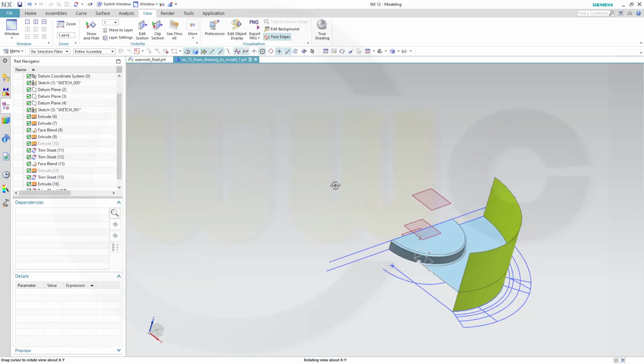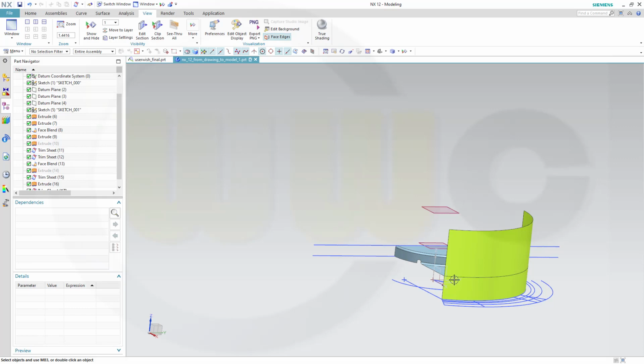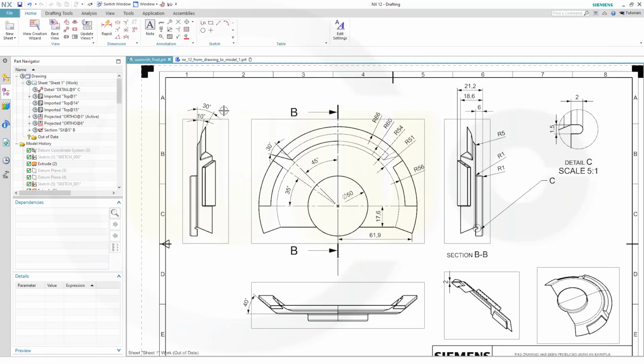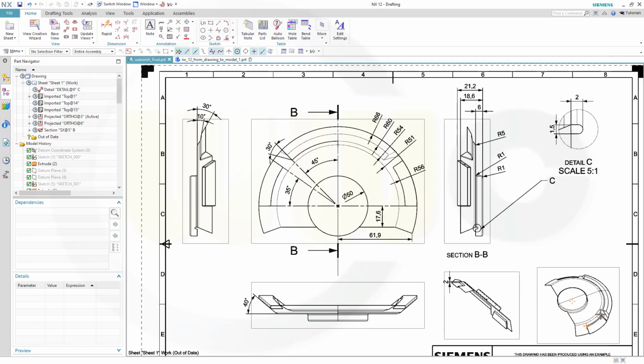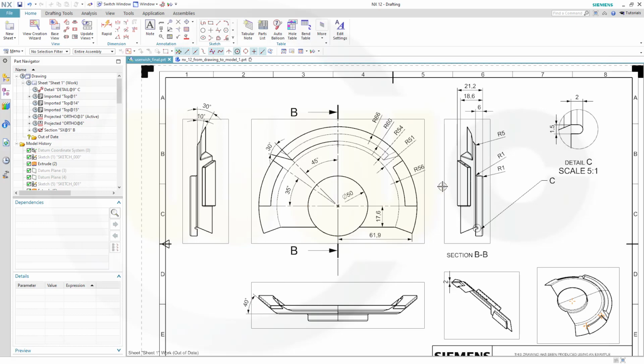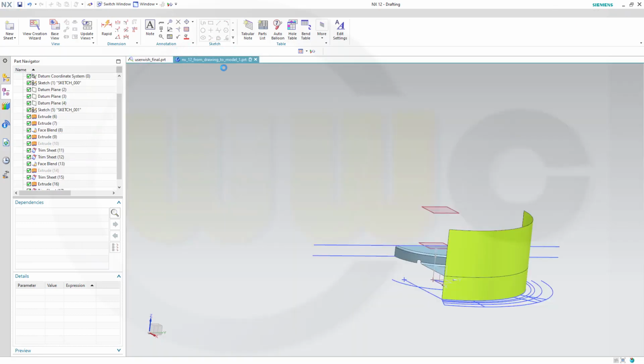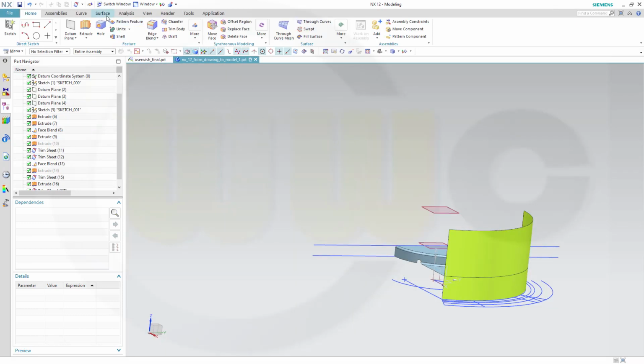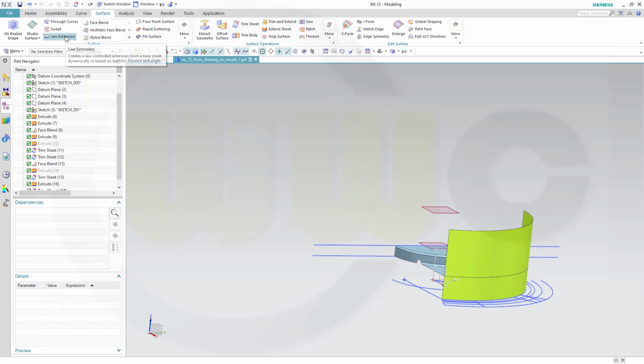And then I want to make a law extension with that edge and this face, and I want to get that surface, where could you see it here, this one, and the angle is 40 degrees, so I want to go for a law extension, surface, go for law extension.